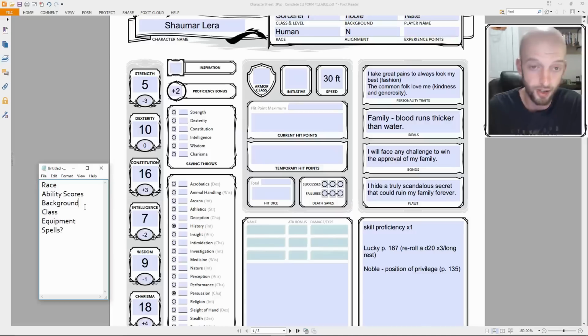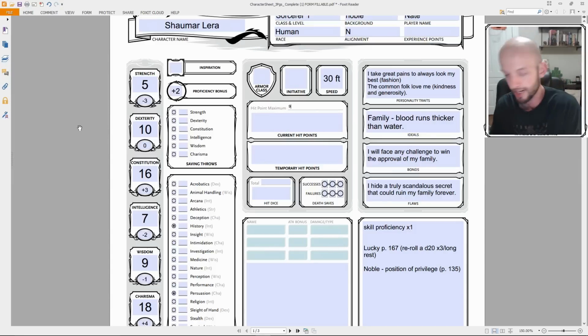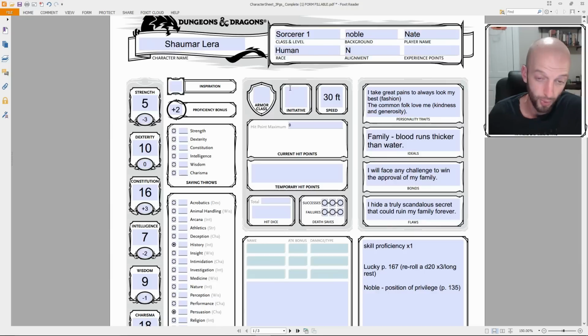The Sorcerer class starts on page 99 of the Player's Handbook, and we'll skip to the class features here. It says that hit dice, we have 1d6 per Sorcerer level, so our hit points at first level are going to be 6 plus our Constitution modifier. Well, 6 plus my Constitution modifier is going to give me a hit point maximum of 9. A whole whopping 9 hit points. How wonderful. We are not proficient with armor at all.